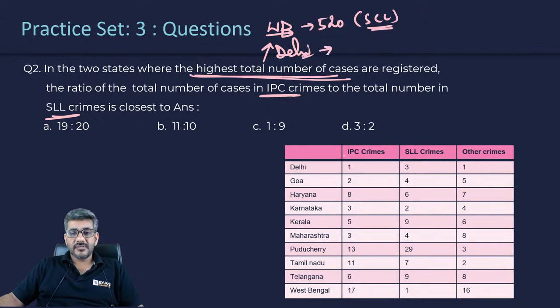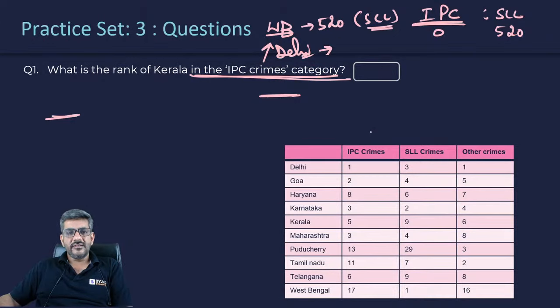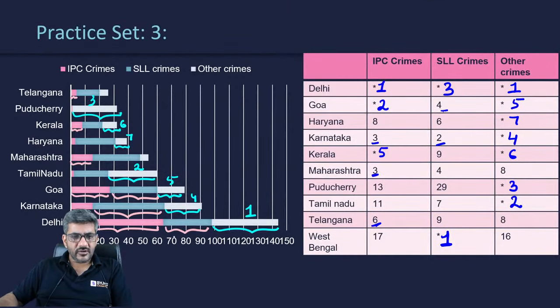Delhi तो second highest पे था. रैंक से ही देख के पता लग रहा है. Rank is Delhi. Delhi का IPC हमें पता नहीं SLL कितना है. So he is asking you about the IPC of these two, SLL of these two, and find a ratio. IPC of West Bengal is 0, SLL is 520. IPC of Delhi and SLL of Delhi वो हमें चेक करना है, उससे हम लोगों को रेशियो मिल जाएगा. Let's have a look at that as well. ग्राफ पे वापस जाते हैं. So if I look at IPC of Delhi, just have a look at this. I think this is around 65, if you all agree.